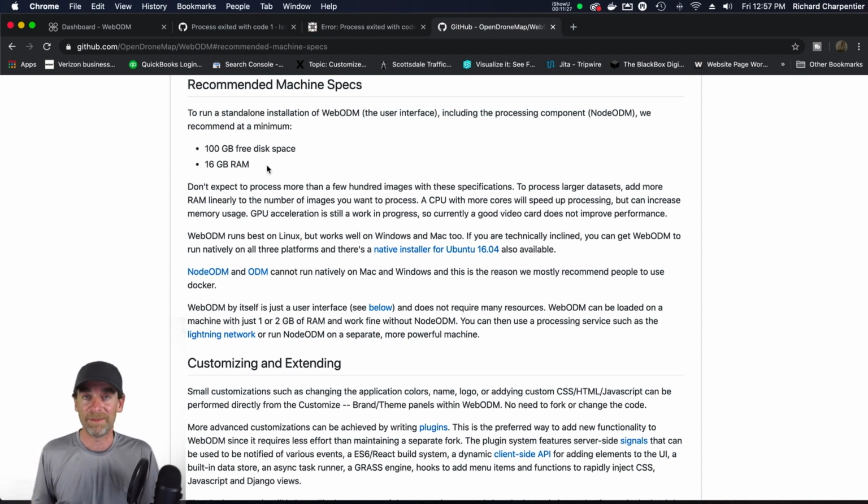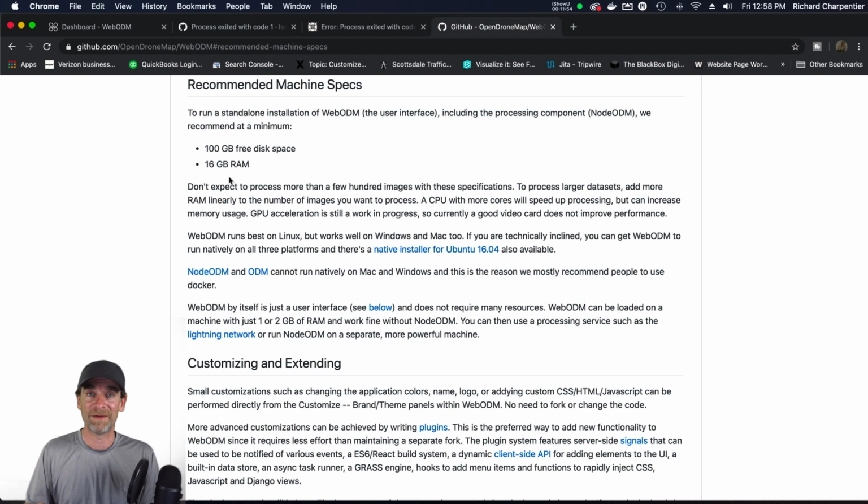So if you've already built, let's say, a drone mapping computer, you might be good. Maybe you spec'd it out pretty high end. If you haven't, here's what I can say to you. With my 8 gigs of RAM on this and the processors that are on my iMac, I can do some lightweight work here. I cannot run high resolution stuff. It will crash. It does crash. And I'm going to show you that in a minute.